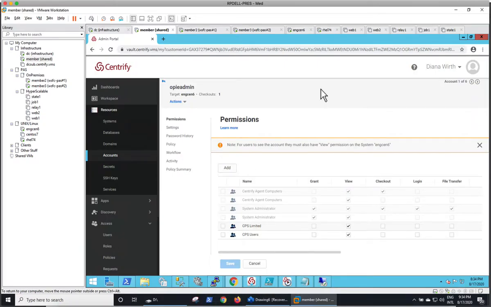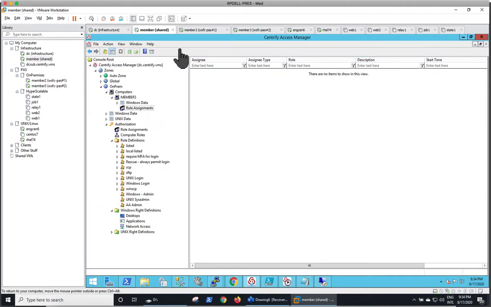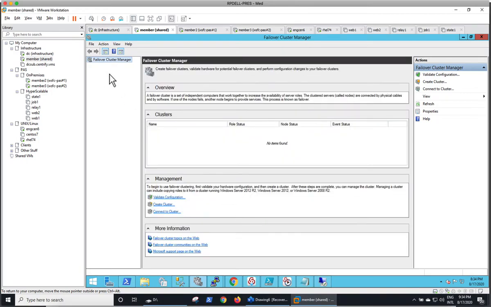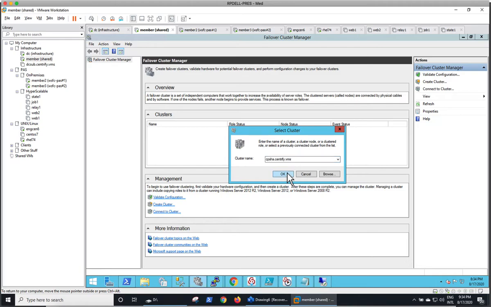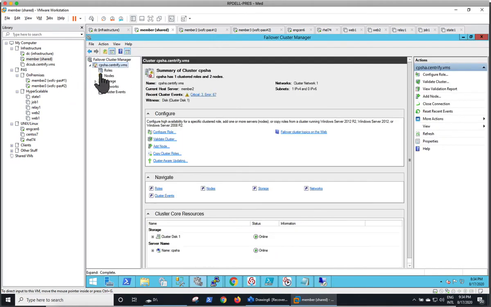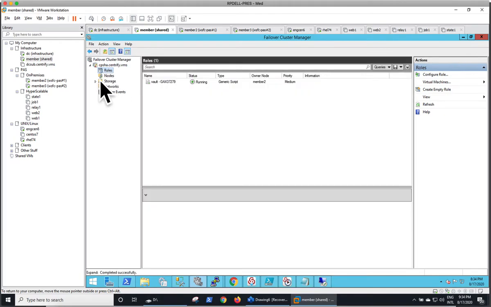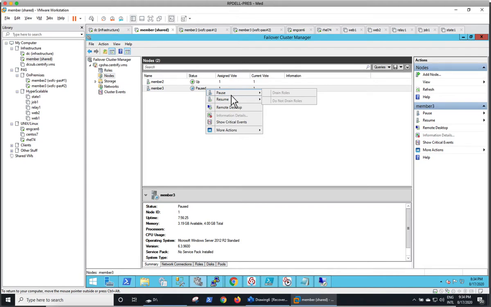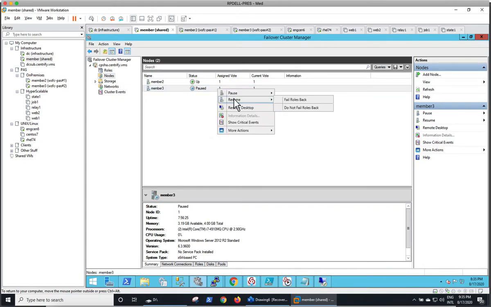So this is the outgoing architecture that we have today. For on-premise, it uses Windows failover clustering. So I'm going to connect to my cluster so you can see how I have things set up here. So let's take a look here. Make sure that all the nodes are active. See, this would have been a problem.